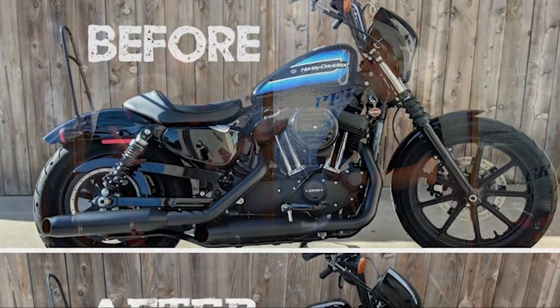And the following video, we're gonna close it out with lifting the tank, because in order to tuck those wires under the tank, you got to lift the tank, get yourself some clearance. You can do it without lifting the tank. It's a lot more work. I think the aesthetic of a lifted tank looks better regardless.